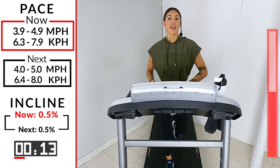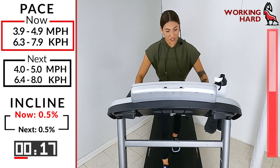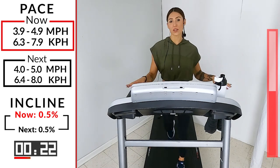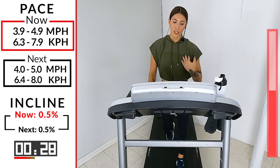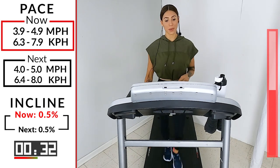Remember walking? Walking is gonna bring a little bit more belly fat. You gotta squeeze that core tight, because as soon as you hold on, we're eliminating the core action. So hold on to your tread. Stand up tall. You guys ready? We got 30 seconds to our last power walk. Fastest one.